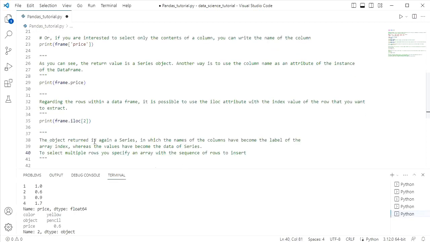The object returned is again a series, in which the names of the columns have become the labels of the array index, whereas the values have become the data of the series. To select multiple rows, you specify an array with the sequence of rows to insert.